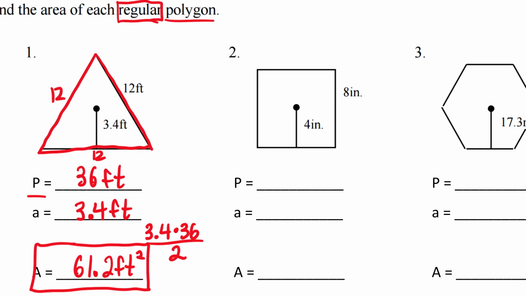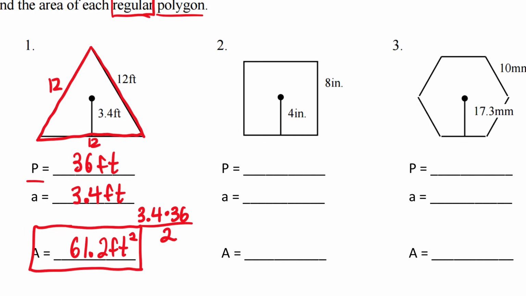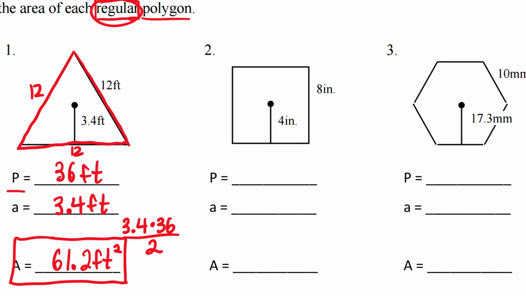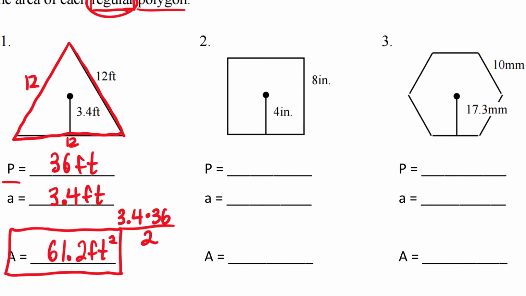Now, in this one, I want you to see how this works. So, on number 2, what shape is this? Square. Yeah, it's a square. It's 4 sides, and it tells us it's a regular polygon, so I know it's a square. So, with this one, I wouldn't even have to use this formula. Because if all the sides are 8, what's the area of this going to be? Yeah, it's just going to be 64, right? Because length times width, 8 times 8.